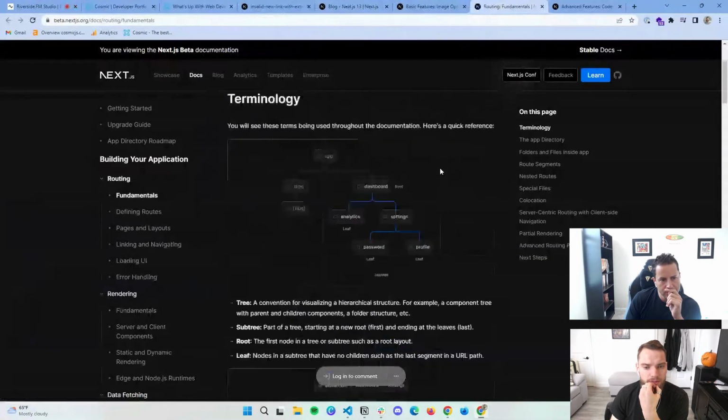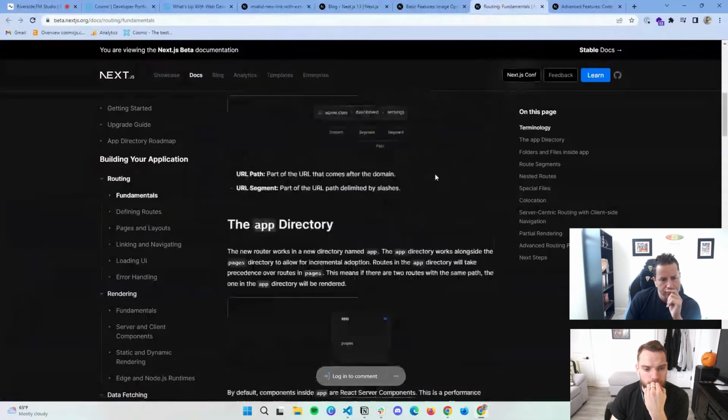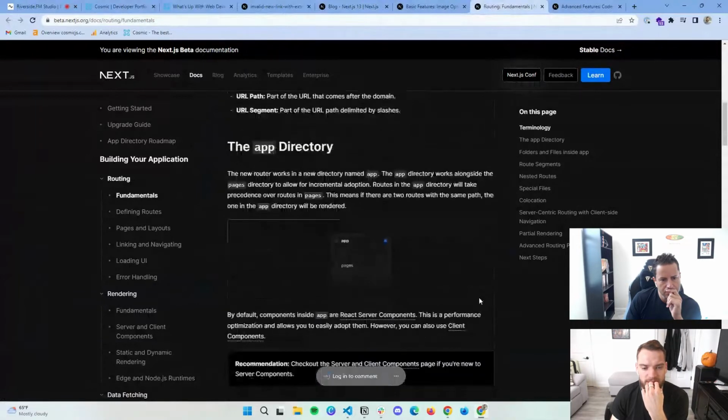Server components. Interesting. So you make an app directory alongside your pages directory, and they work together.